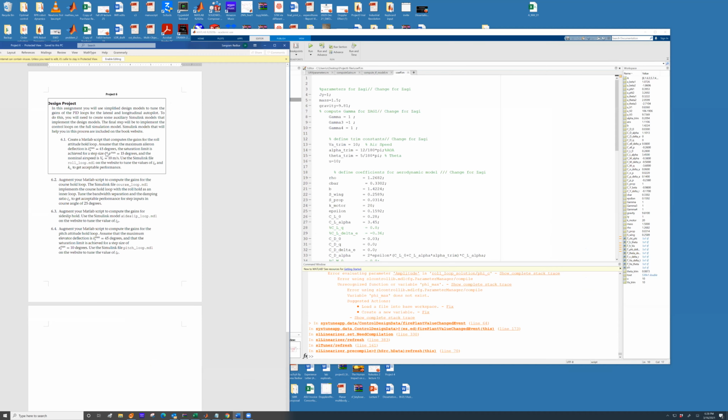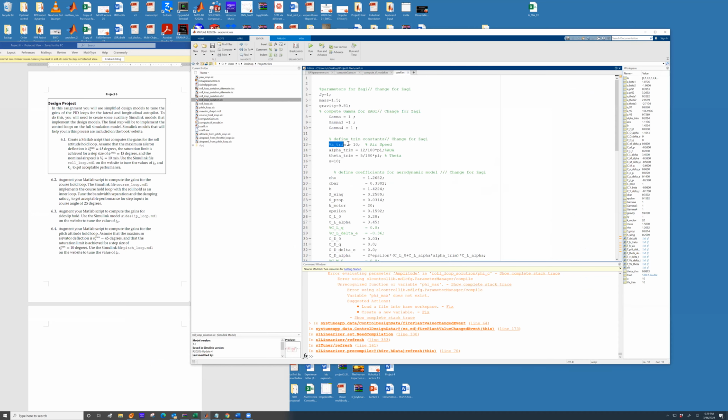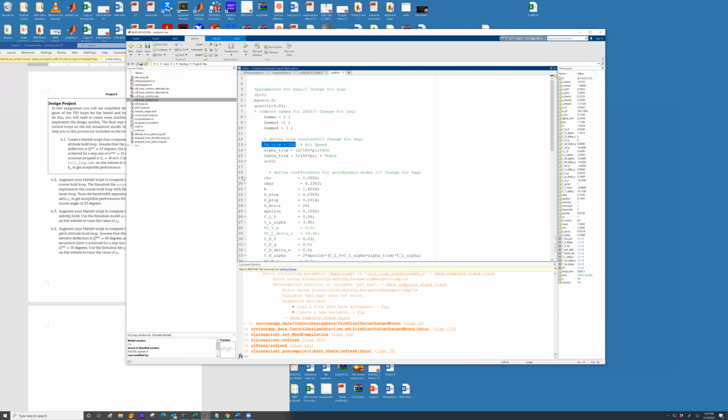Next thing that is important, please observe, he's saying that the nominal airspeed is 10 meters per second. So nominal airspeed is nothing but trimming airspeed. So VA trim is equal to 10. Everyone understood this? So airspeed has to be 10 meters per second.